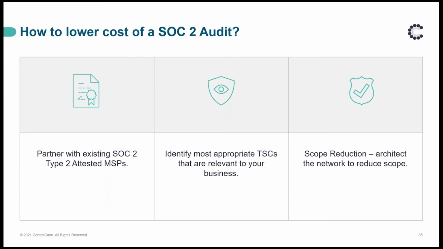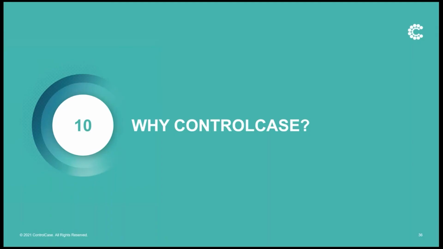And then finally, this is true for any compliance. To the extent you can keep your scope bounded properly, make sure you are ensuring that the production environment is in scope, but maybe some of the other aspects do not have sensitive data or sensitive processes, maybe development. You can use scope reduction as another aspect for that.